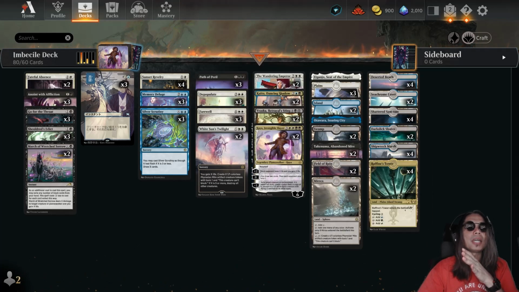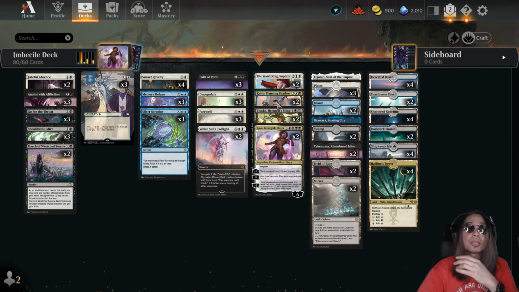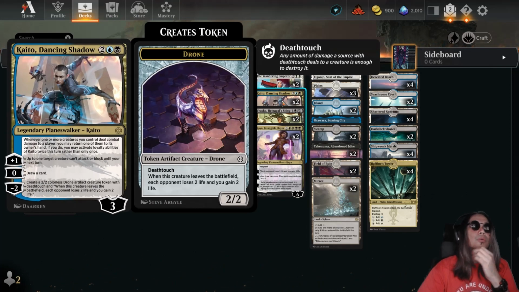And of course, we have our VIPs. Yes, we have tons of VIPs. Actually, you have 4 VIPs here, total 8, 2 copies of each. We have 2 copies of The Wandering Emperor, 2 copies of Kaito, the Dancing Shadow. This one's a new one, so I'm going to discuss it.